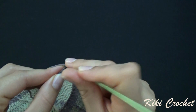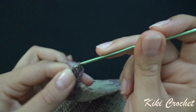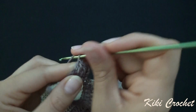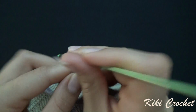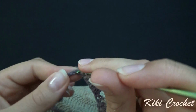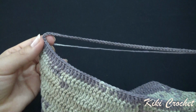Starting from the next chain, 2, next one, 3, next one, 4, next one, 5, 6, 7, and keep working 1 double crochet in every stitch up until you have your 66 double crochet.